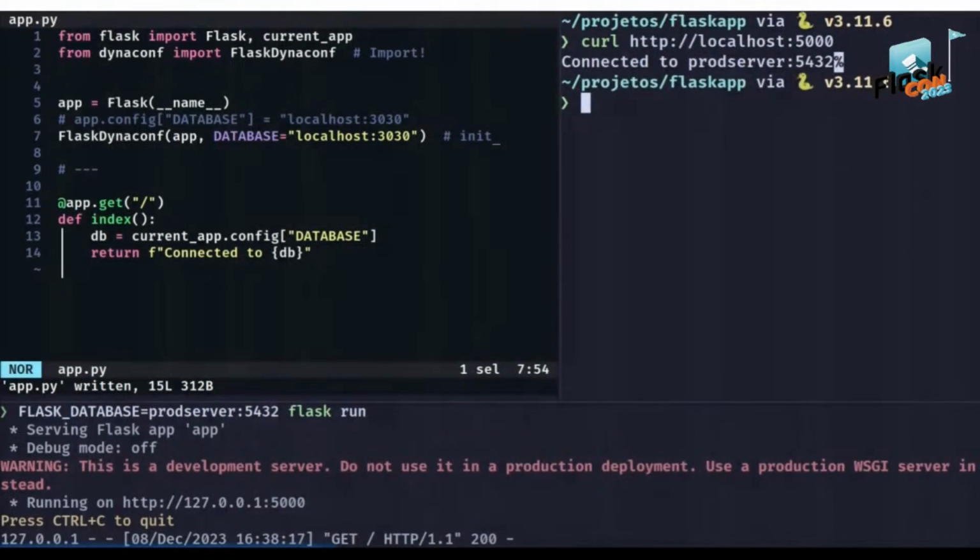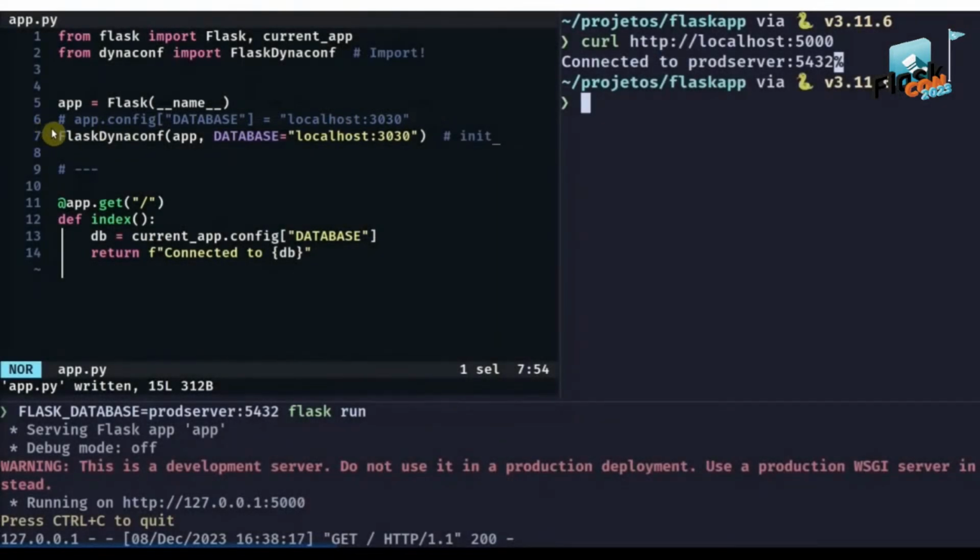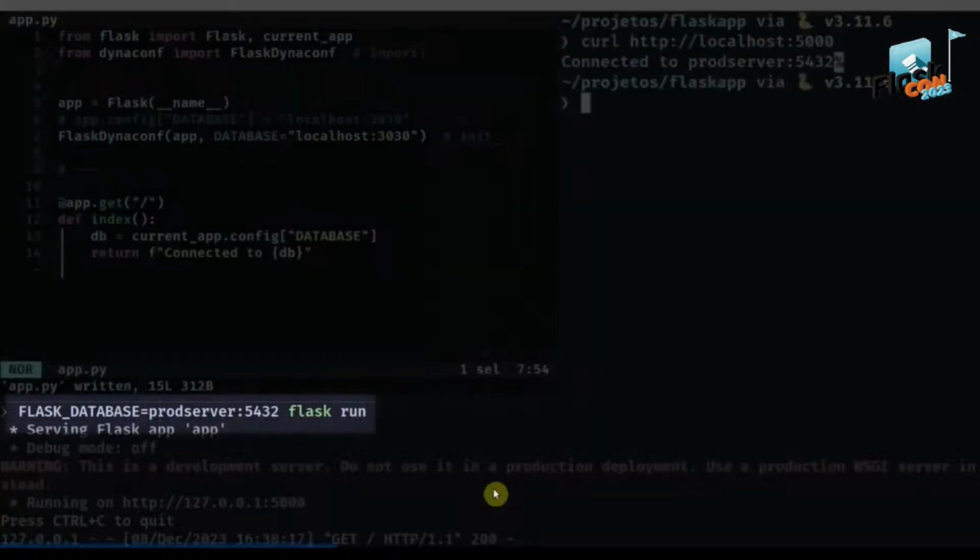So how does it work in practice? Getting back to my development environment, you can see the same application. The change I made here is that I commented out this line where I hard-coded my database connection string, and now I load Dynaconf. I pass the app, and then I pass any configuration that I need to initialize the Dynaconf instance. This is going to be the same thing as I have in line 6. But after you do that, your settings are now managed by Dynaconf, so your application runs in the same way. But look at this, now you can do this. You can do FLASK_DATABASE or FLASK_anything you want, any key that you need to be included there.